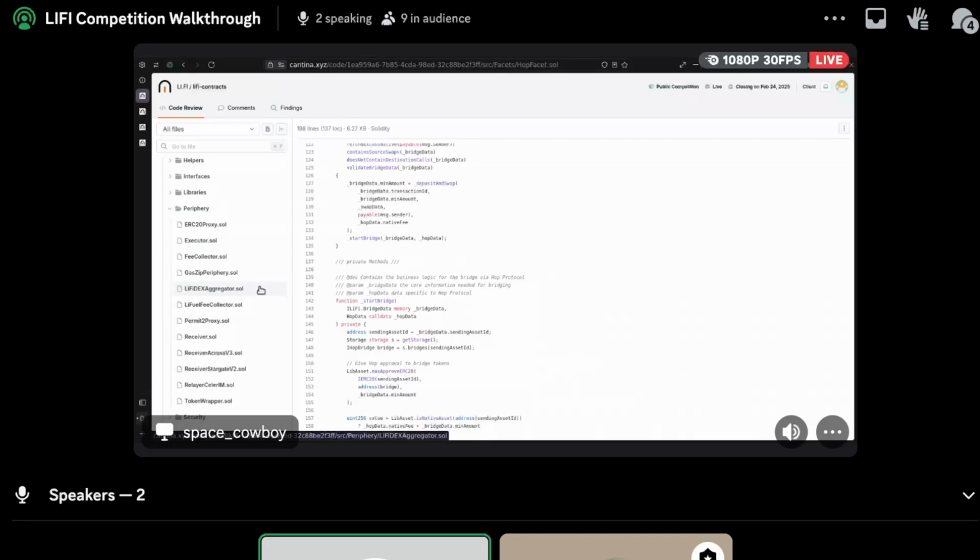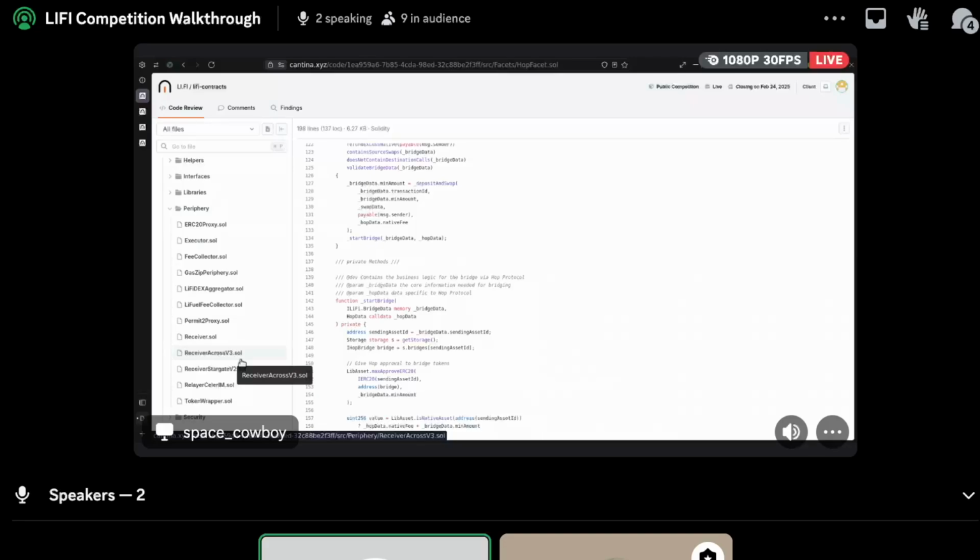So we have fee collectors, we have our own DEX aggregator, similar to something like 1inch or Sushi, with our own aggregation logic that we sometimes use. And then we have these different receivers. A lot of times these protocols allow you to bridge funds to a destination chain and then specify, hey, I want to do a swap immediately on receipt.